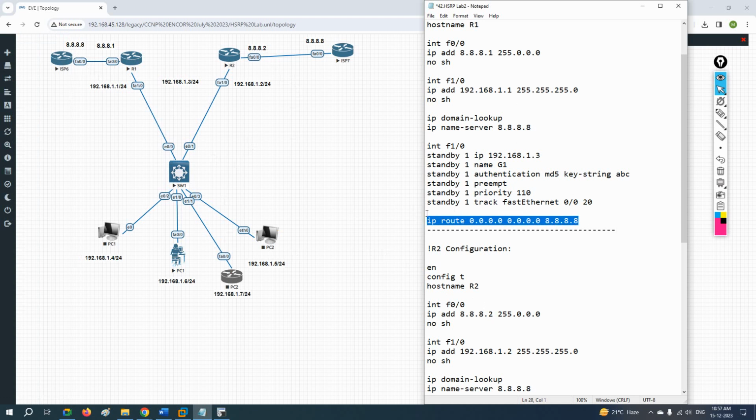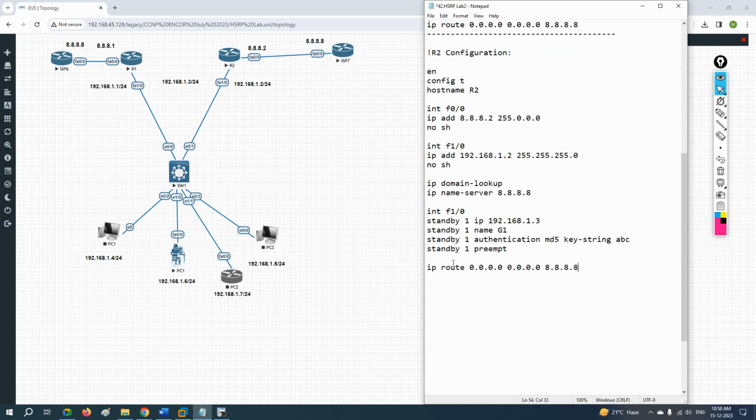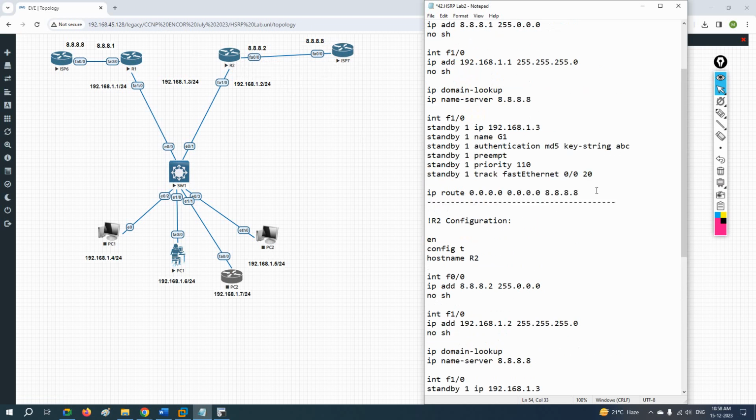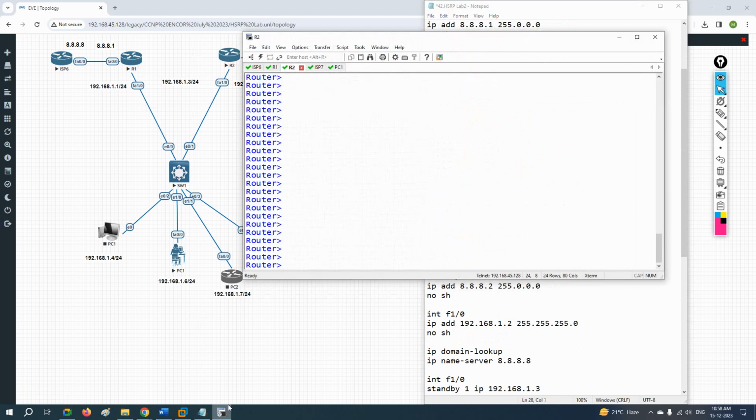So the same static route I can paste here also. Here also I am saying, anything you want, forward here to the ISP. What I am doing is saying, router R2, if you want to forward anything, forward to this 8.8.8.7, that is ISP 7. This is a 6, that is a 7. So this we will add. So let me copy paste this here in the R1 and in the R2.